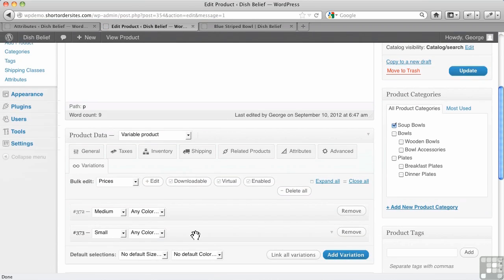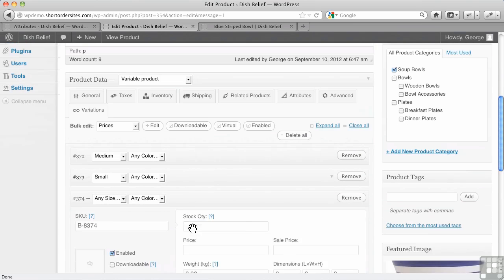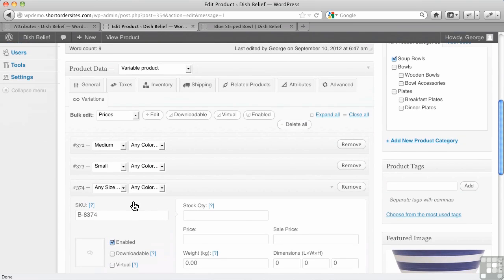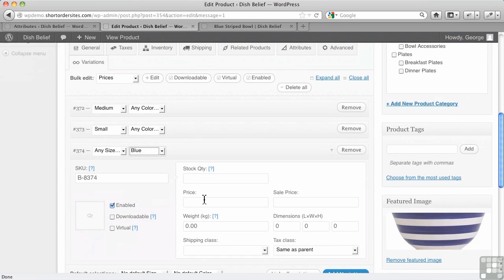So now when we come to variations, look what I can do. Well, we're still going to have to do it as pricing, I guess. Yeah, so, okay, I'm going to add a new variation here. But this variation is going to be any size, but it's going to be blue. And the price, let's see, we're not going to change any price about it.